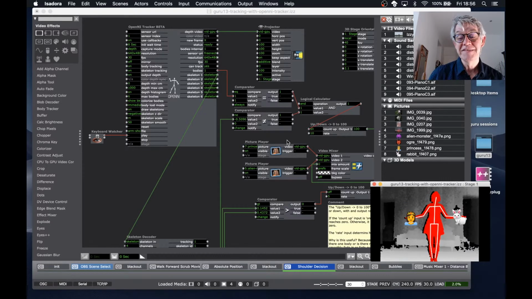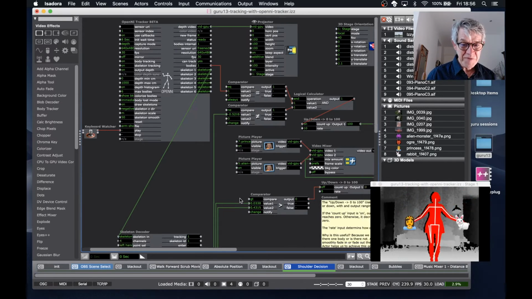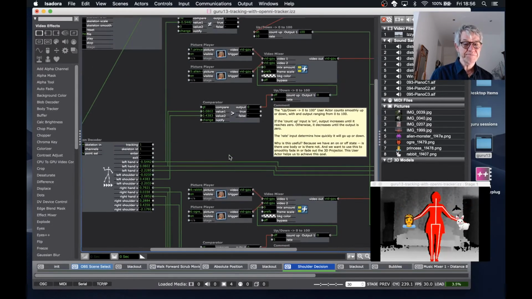And the idea of this is that this is a decision-making system, right? Because you can see that if she raises her hands high enough, the bunny turns into an ogre and the princess turns into a space alien, okay? So, I mean, actually, probably if you were working with kids, this could be an amazing patch. Maybe I shouldn't throw shade at the emojis, right? But in any case, it's making a decision about which emoji to show based on the relationship of the hand to the shoulder, okay? So let's see how we did that.